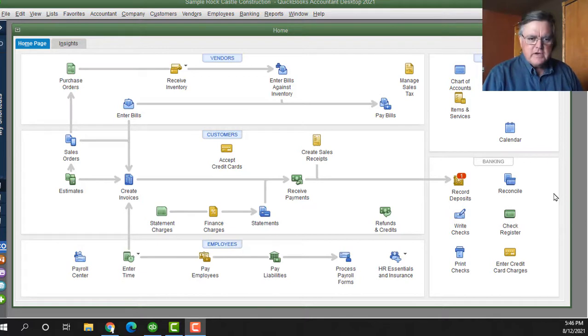fields. I've done another video on custom fields for names. This one, we want to look at custom fields for items. Okay, what can that do for us, and how might that be helpful for you?